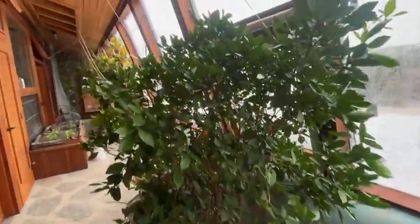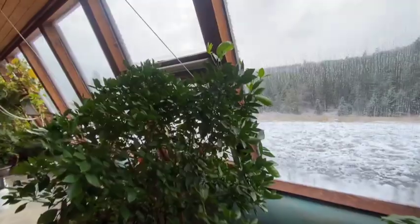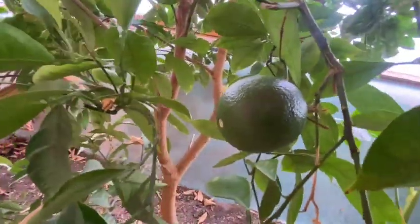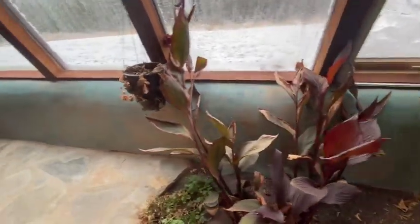Here's our orange tree. Now, he does really like it here, and we do have a lot of oranges here, and you get a pretty good stalk on him. And same kind of thing, he seems to do better than the lime tree, but they always need something, these trees. And look at this orange right here. There's about 10 or 12 or 15 of them on there. They're actually pretty hard to see until they turn orange. But he's getting okay.